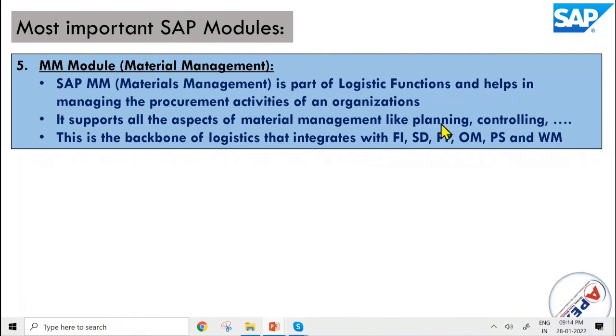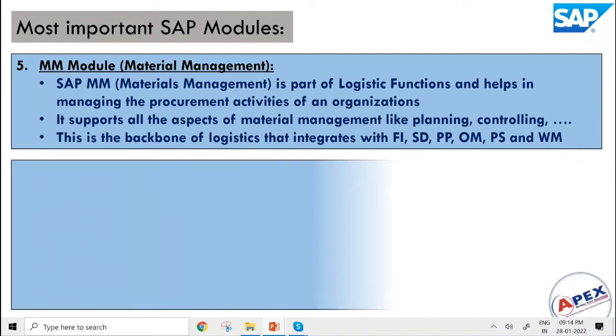If the production planning people plan to produce some product, they need to procure, so they will contact MM. Likewise, the MM module is always integrating with all the major modules. So this is why SAP MM is important.